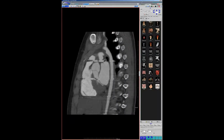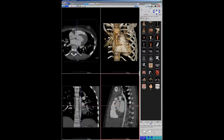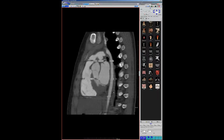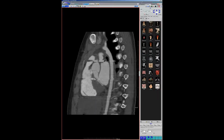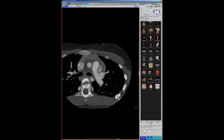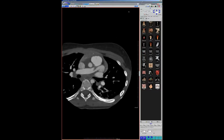And I have one kid I showed a long time ago, probably about 7 years ago now, I don't even know, that was a newborn that we did a study on, whose whole aorta was like a millimeter or two. It was just the smallest little thing. But yeah, it can be both diffuse or focal, and that's true for the PAs as well. And the PAs are usually quite affected, so I'm surprised this one is relatively normal-ish.